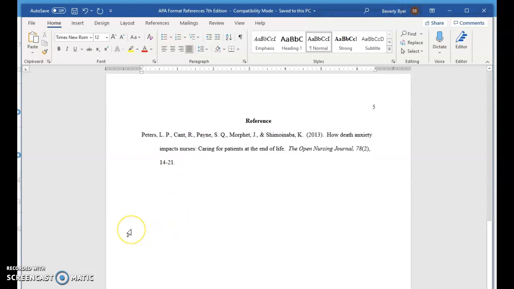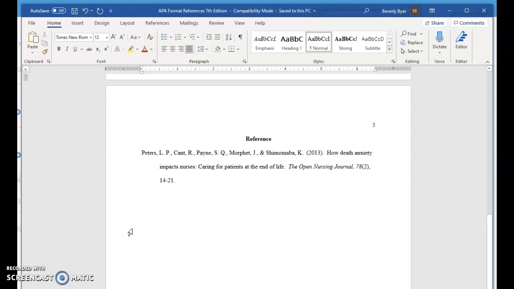So this gives you a real good look at what your reference page, which again will be the last page of your journal article report, will look like. And again, based on your individual article, you'll be able to see some of the permutations, of course, the differences that occur. And you can always ask me if you have questions. I'm happy to take a look at drafts, but hopefully this will be a good start for you.